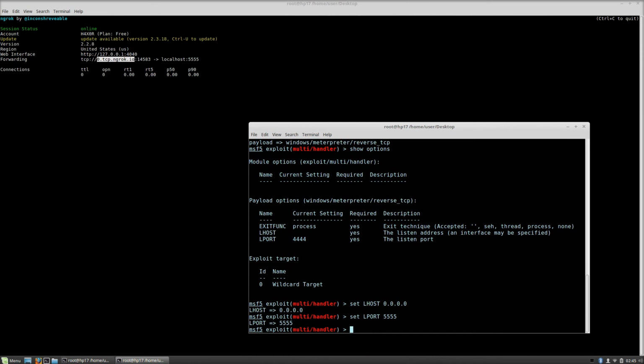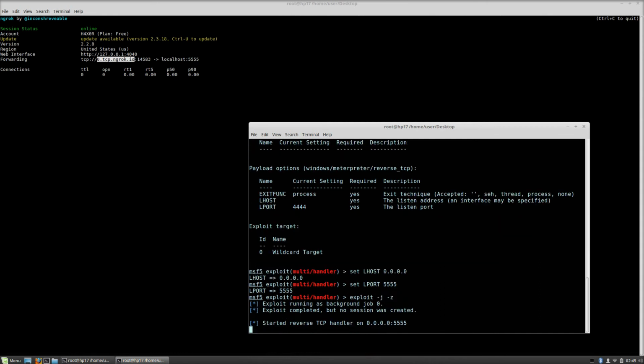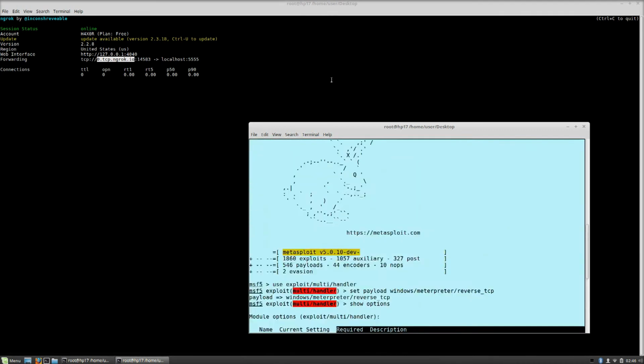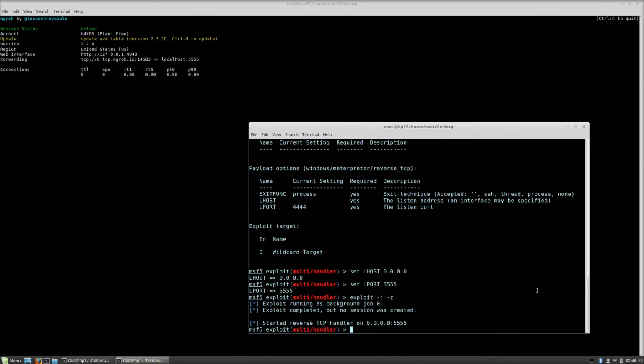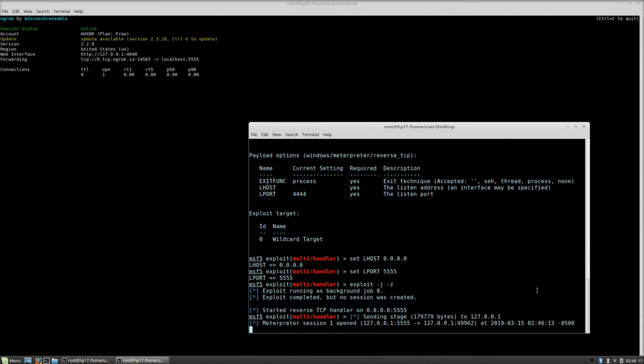So I will just run my shell.exe on my Windows 10 machine. Let me just find where I saved it. While I do that, I will just run this exploit with -j, so it runs in the background. Right now I will run my shell.exe. It will ask me if I want to run it, since I downloaded it from the Apache server. Whoops, let me just scroll this back down. I want to click more info, run anyway, and we can see that I got the meterpreter session opened.